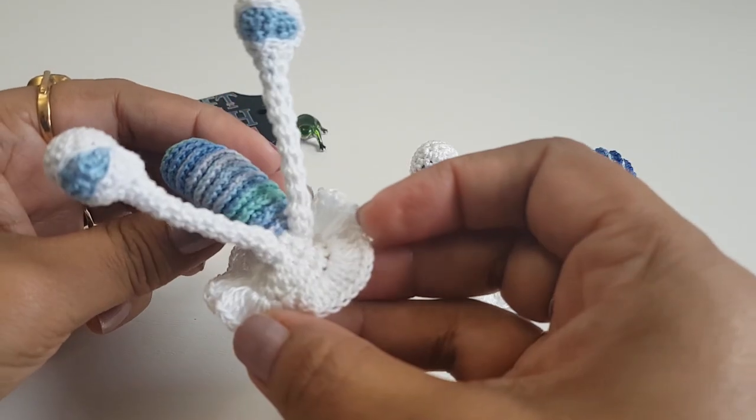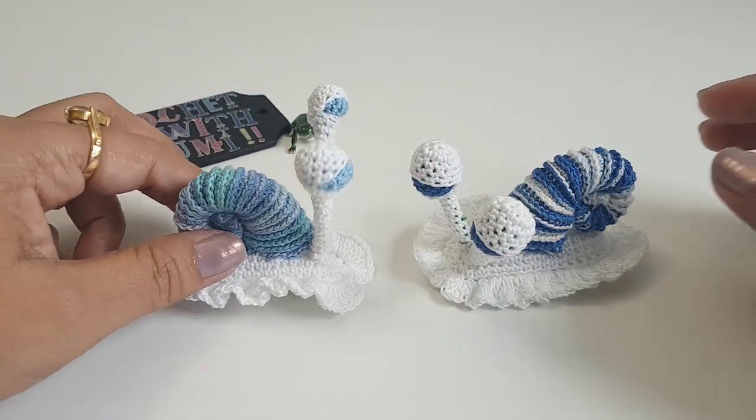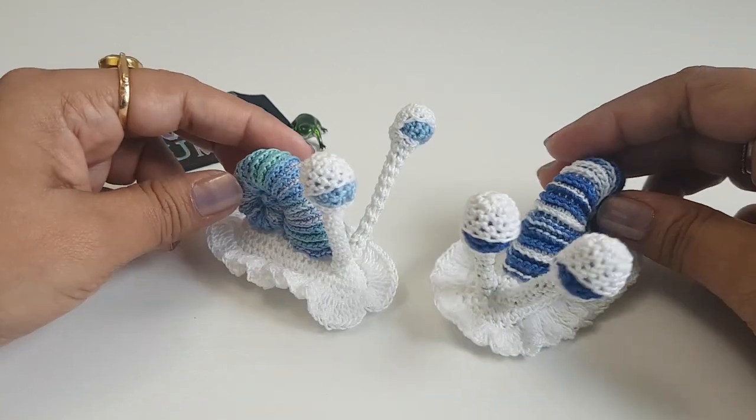So I've stitched the eyes and this snail is ready. I hope you have learned from this video.